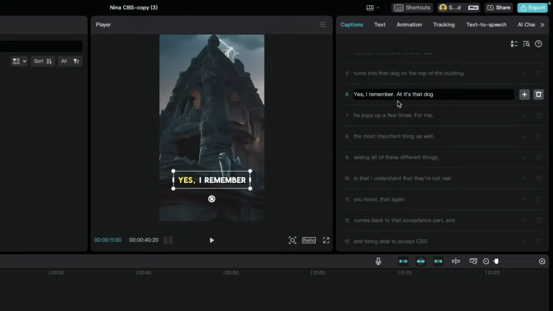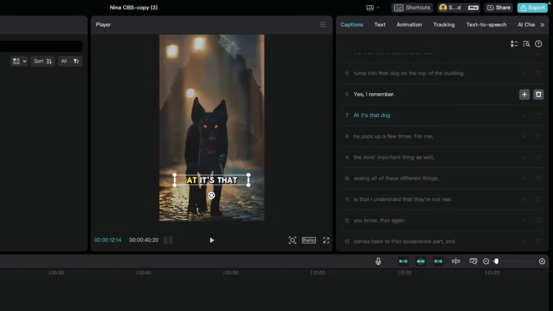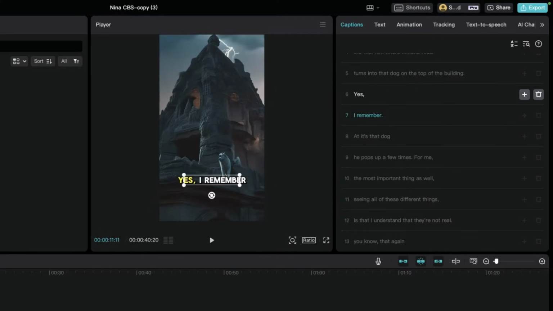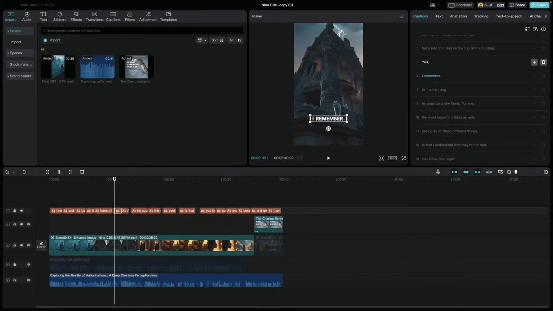So what I'm going to do is click into that line, and then I'm going to hit return because I'm on a Mac, but it may be enter if you're on a PC. Then it's going to separate that and bring it to another line. I'm going to hit enter again. So I broke it up into 3 separate sections. And you're going to see the sync and the timing is still going to be there, but the way it's displayed is just going to be corrected. So now the period will not be at the beginning of the sentence, and it will look much better.